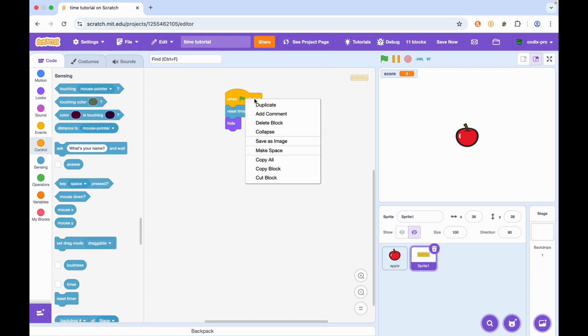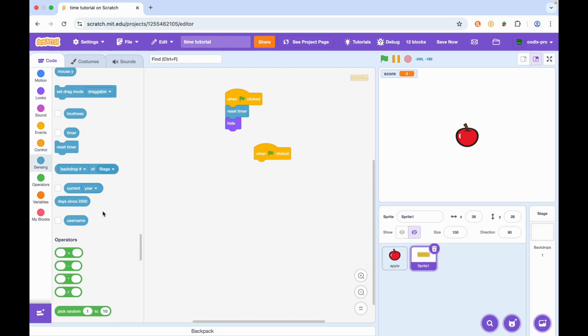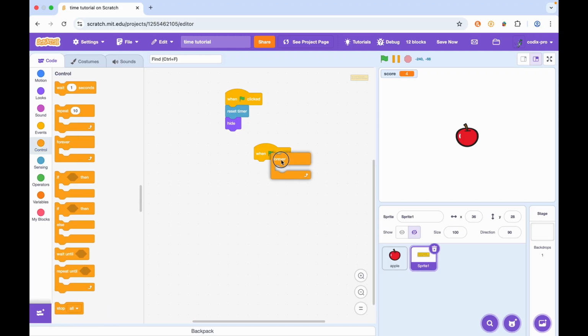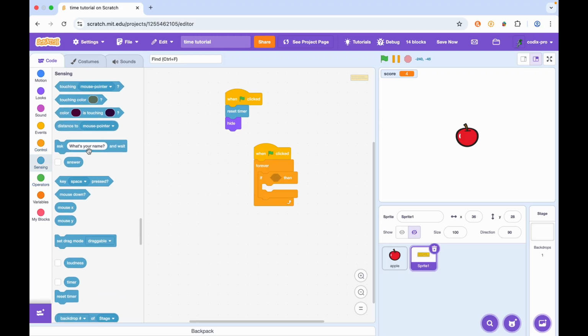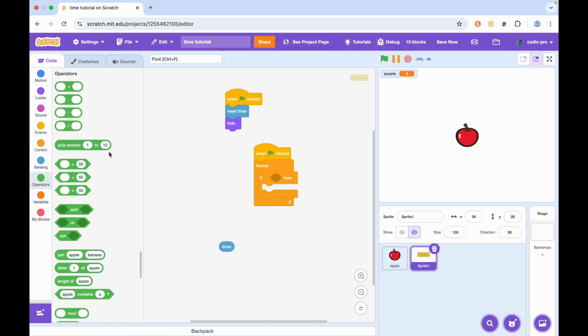So yeah. Then forever, let's just duplicate the green flag clicked one. Forever, if timer equals.